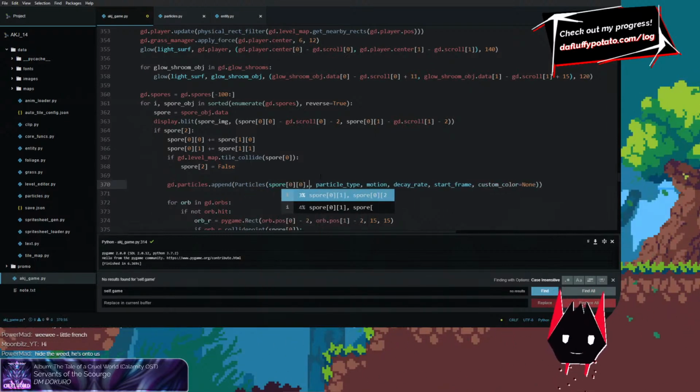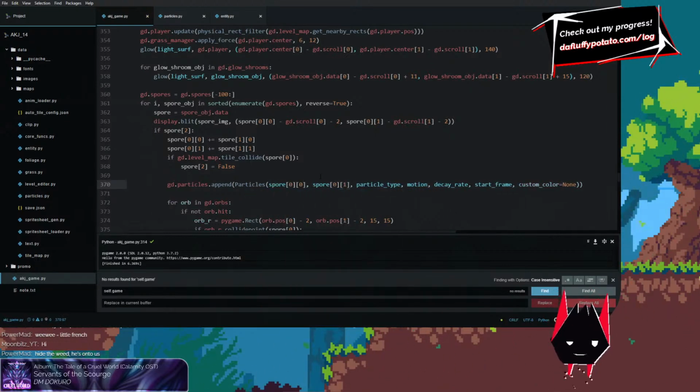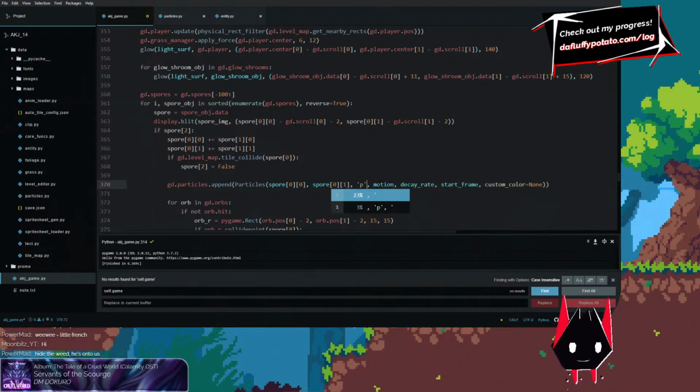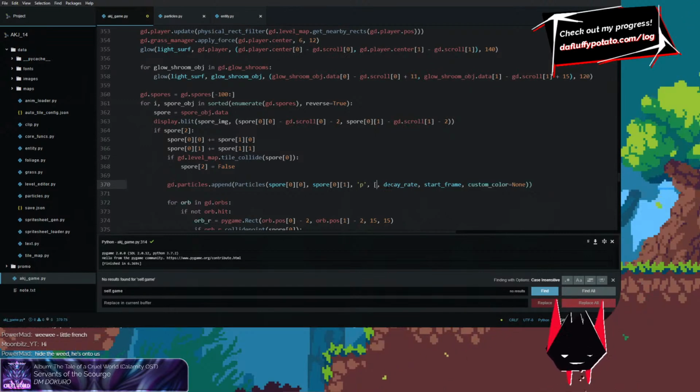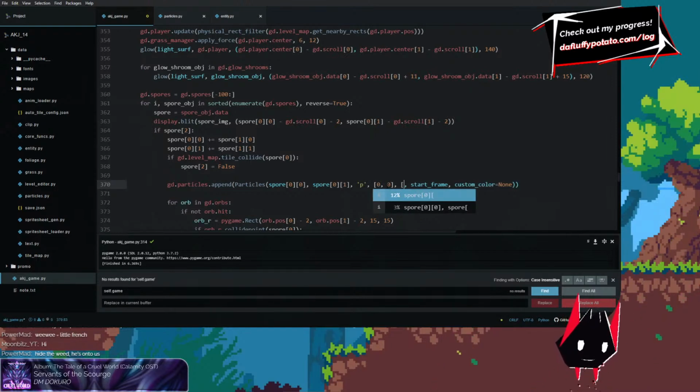Spore 00, Spore 01, P, it needs to be stationary, 0.01. I don't know if I start at 0 or start at 2 or what.